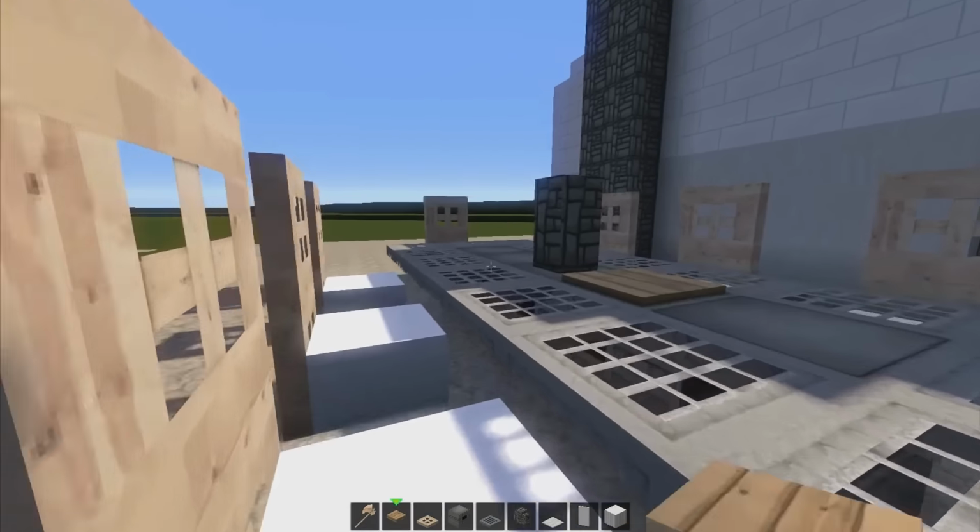And so now we've got these. These are the trees, guys. We're going to place 1, 2, 3, 4, 5, 6, and then 7, 8. So 8 of them. 1, 2, 3, 4, 5, 6, 7, 8.